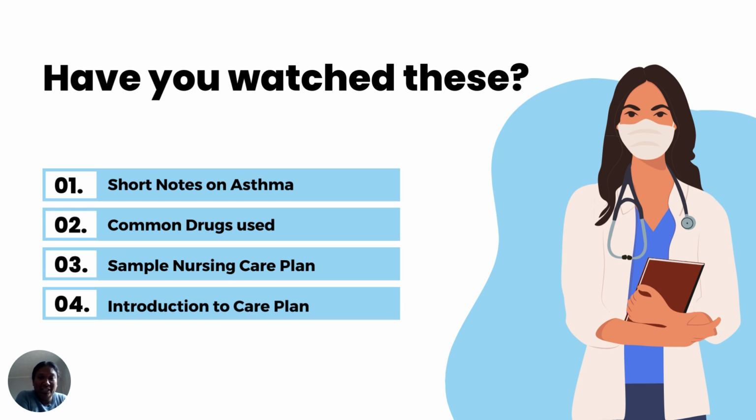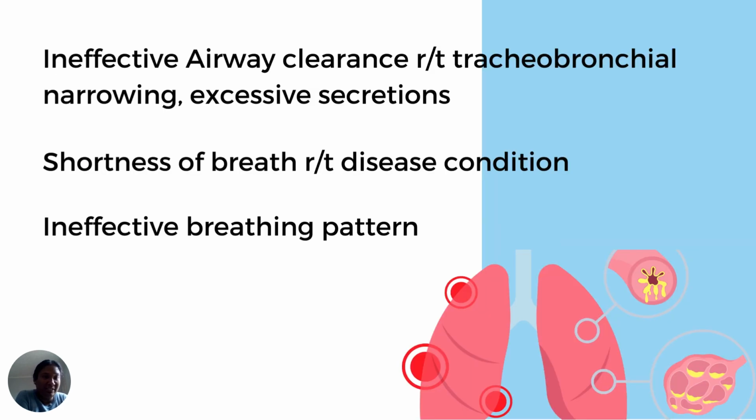So without much ado, we will go to the first nursing diagnosis. As you very well know, airway, breathing, circulation, A, B, C are the essentials for life. It is with common sense imperative that you include anything related to airway clearance or anything related to breathing as a primary problem in any of your patients. So obviously, when you have an asthmatic attack, you have an impaired airway clearance because of the disease condition. And these are the three different nursing diagnoses I have put across.